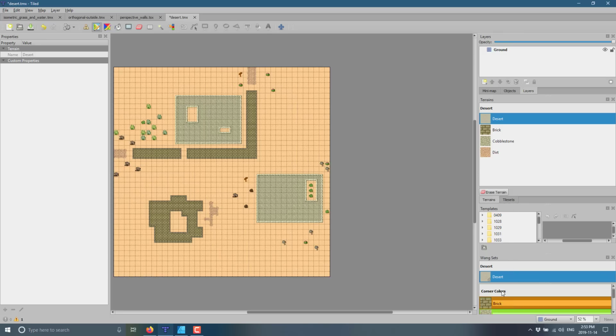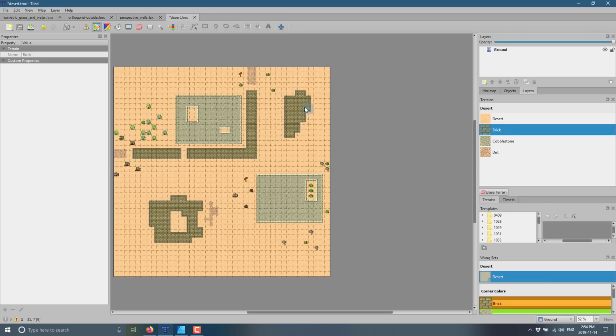I forget the name offhand. But what you can do is, you'll notice that I've got a background layer of dirt to make our desert. But then I can drop in a brick layer on top. And you'll notice as the brick encroaches on the desert, it automatically adapts to the corners. Well, watch this. When I butt into another set of tiles, it's smart enough to know how those tiles actually interact, and it warps or creates itself accordingly.